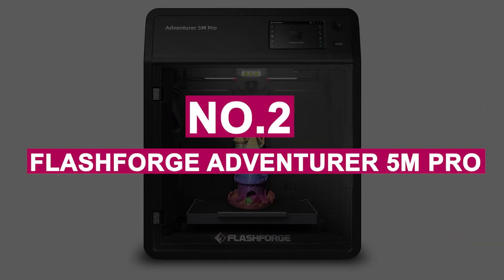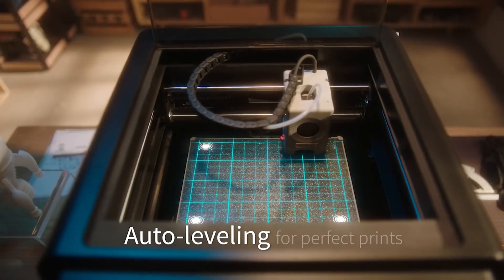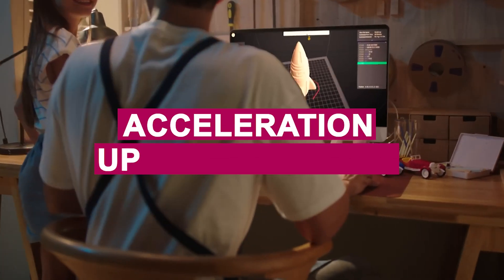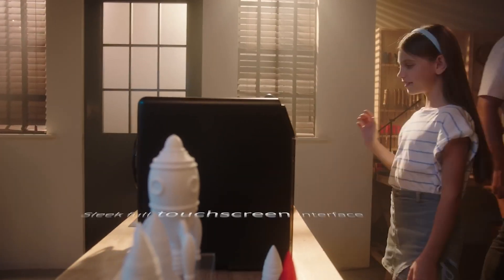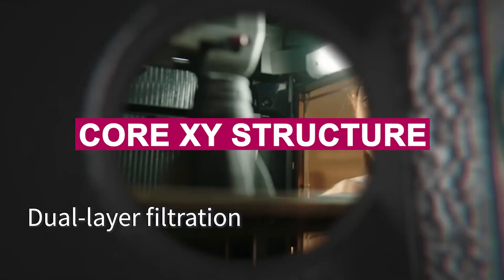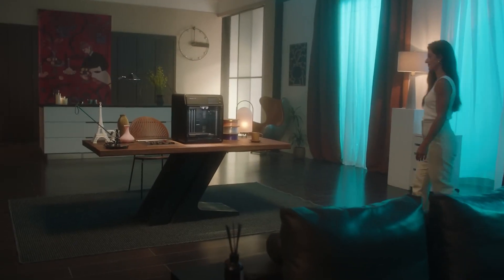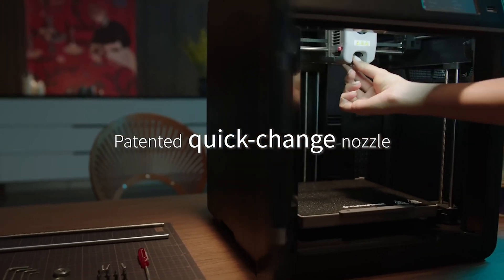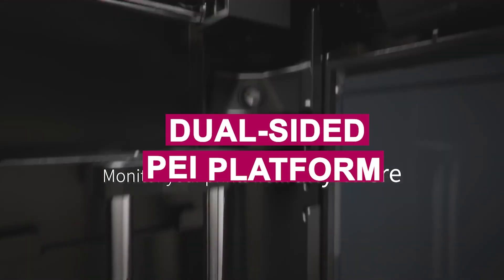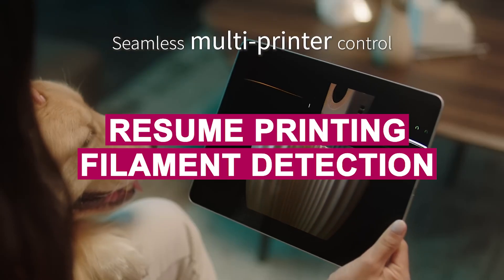Number 2: FlashForge Adventurer 5M Pro. The Adventurer 5M Pro 3D printer is designed for efficiency and creativity, offering fast, high-quality printing without compromising detail. With a maximum speed of 600 mm per second at acceleration up to 20,000 mm per second squared, your designs come to life swiftly, while the nozzle heats to 200 degrees Celsius in just 35 seconds, saving time. The Core XY structure and all-metal frame ensure stability, allowing for precise prints even at high speeds. Multiple nozzle sizes enable users to balance speed and intricate detailing. Smart convenience is a highlight, with automatic bed leveling using pressure sensing for perfect initial layers without manual adjustments. Features like auto shutdown, resumed printing, and filament detection streamline workflow.